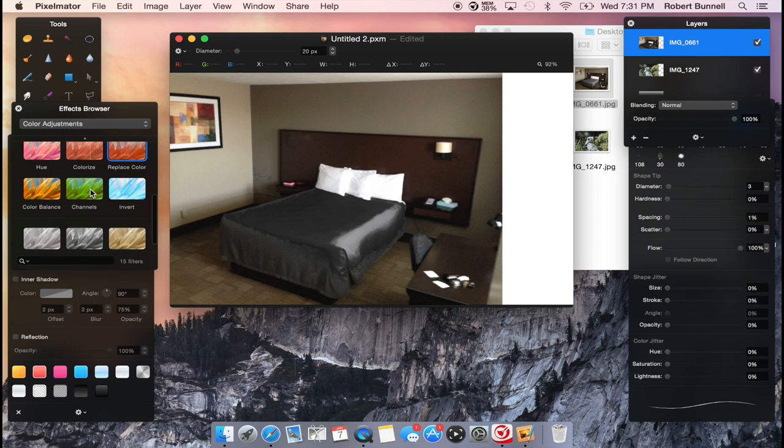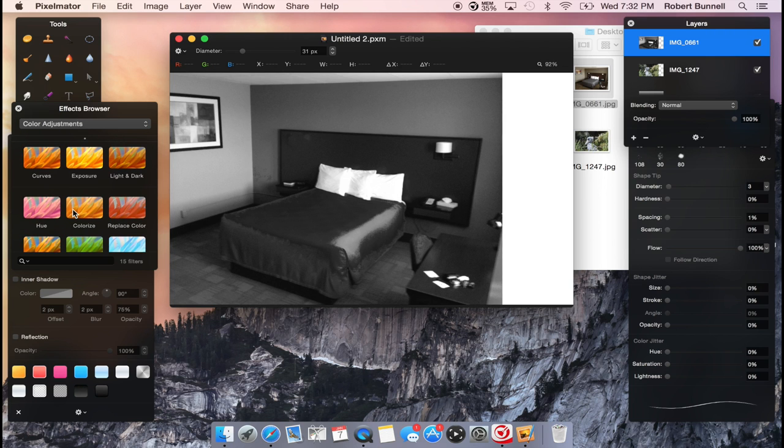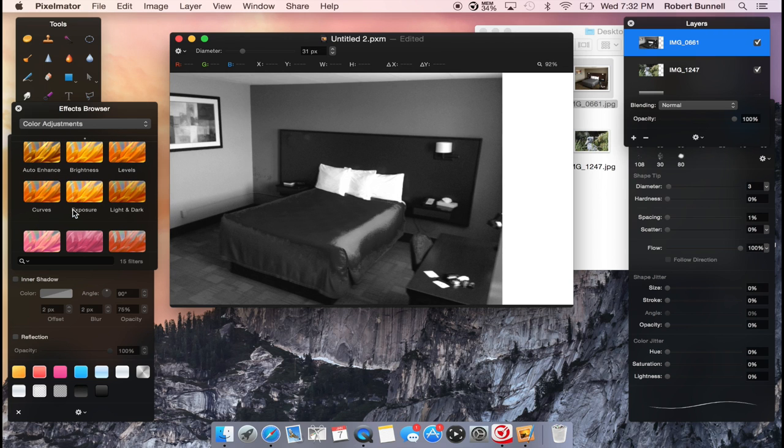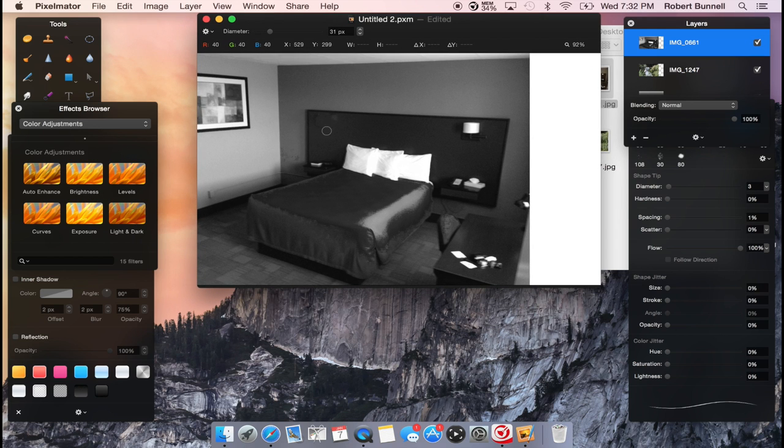All right, so the color adjustments, you can balance channels. Let's see what else we got. Desaturation. What I don't like about the desaturation is it doesn't give you an option to control the desaturation. But there's other ways around that. And later, as the Pixelmator 3.3 series continues and I show you how to do some of these cool effects, you'll see there's other ways around that.